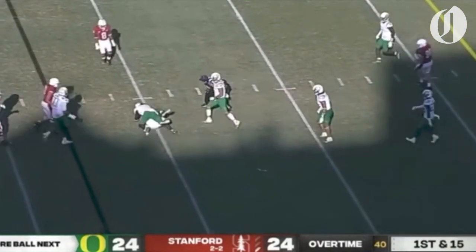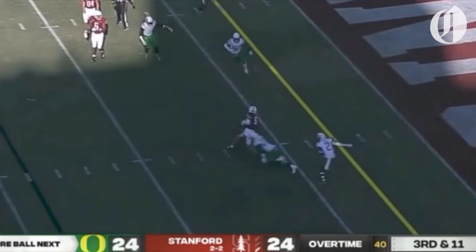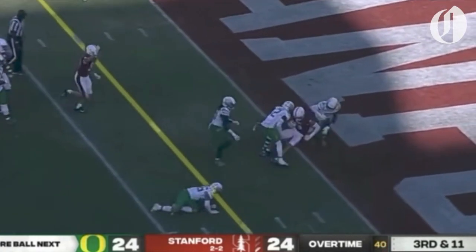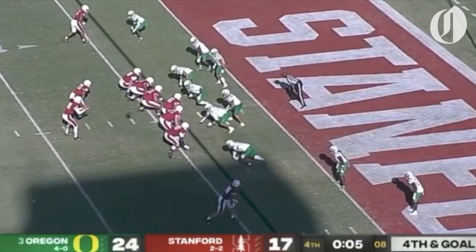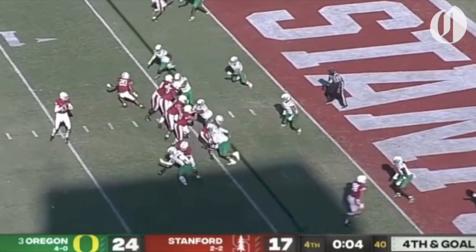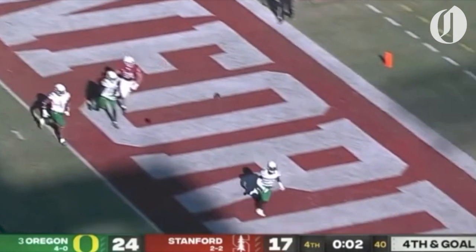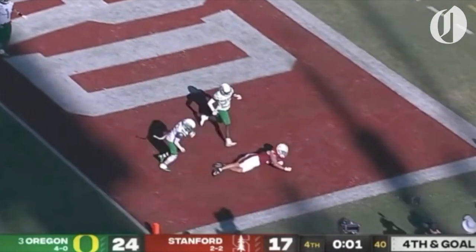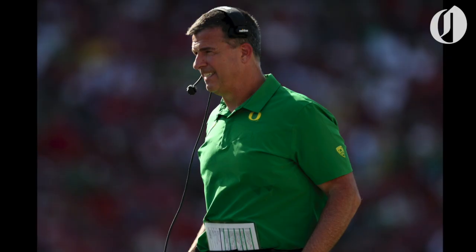Like I said, 7 for 8 for 90 yards and a touchdown on the final drive and in overtime. So people can complain all they want about the penalties. Yes, I agree the pass interference was bogus. But the bottom line is, I think Oregon would have given up those other 30 yards that they got on the two penalties that happened against the quarterback. They would have gotten those yards anyway because Oregon wasn't stopping them. So the Ducks could have done a better job of mixing up the coverages and looks for McKee and trying to confuse him and force him into bad situations. They did not. And ultimately, as far as I'm concerned, that cost them the ball game in the end.